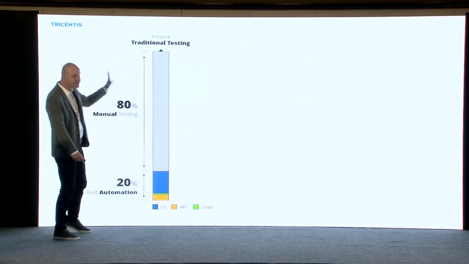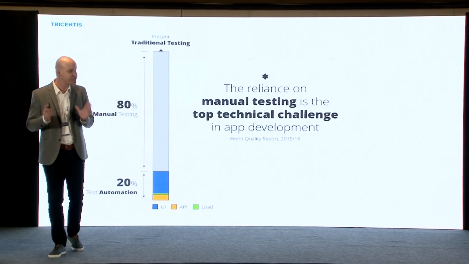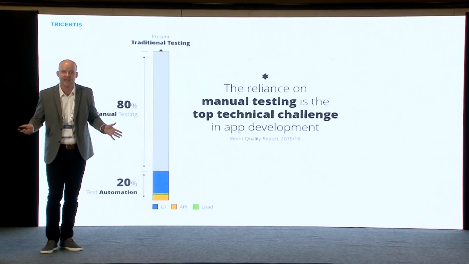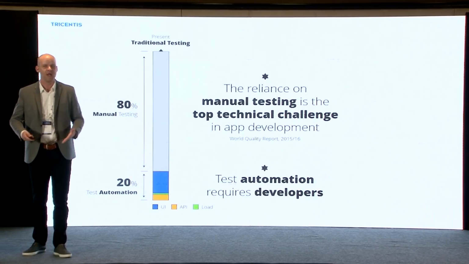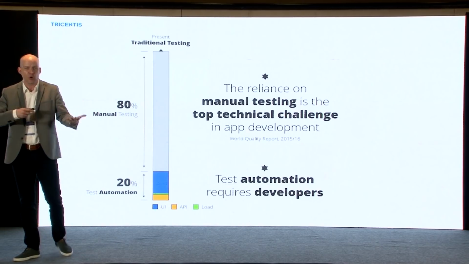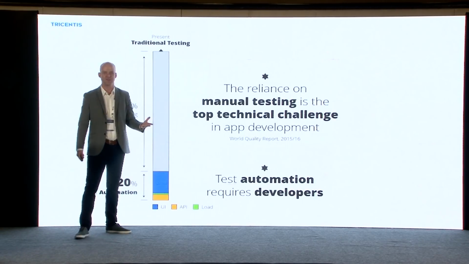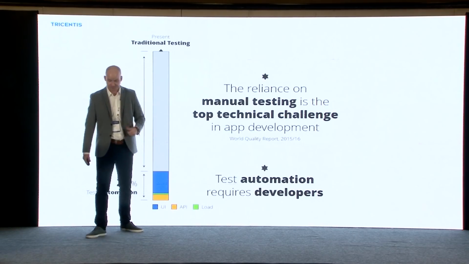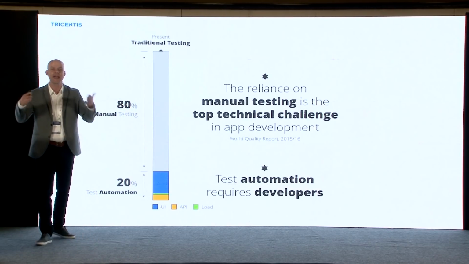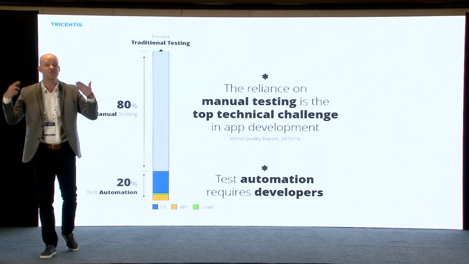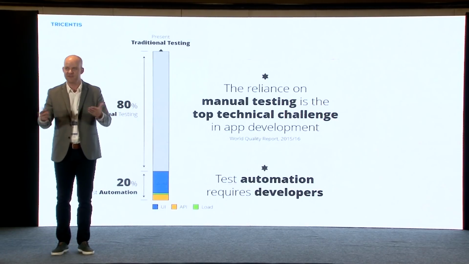And so we see here 2 major challenges. The first one, that's the obvious one, right? It's manual testing. It's just the top technical challenge in any sort of app development. The second one is test automation itself. It is still regarded as a developer's discipline because it still asks for comprehensive programming or scripting skills, right? And so it becomes perfectly obvious that when you as a tester, as a manual tester, aren't able to get rid of this huge burden of repetitive manual test case execution, and when you aren't able to create and to maintain a test automation solution, you won't be able to survive and so to succeed in any fast-paced development environment.